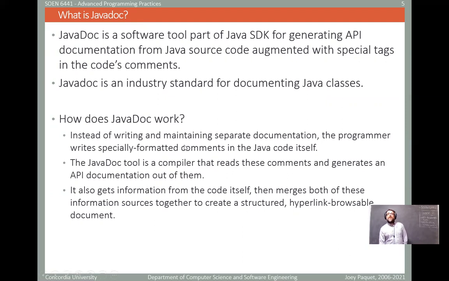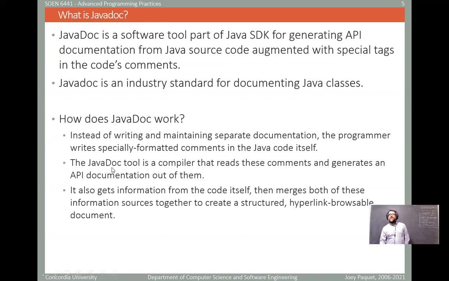So how does this work? As I mentioned earlier, instead of writing your own document on the side, let's say using Microsoft Word or any other kind of documentation software, you would actually be writing your comments inside of your code base. And the way you do it, as I will show later, you provide this inside of specially formatted comments. So the Javadoc source is essentially in some of the comments of your code in your Java program.